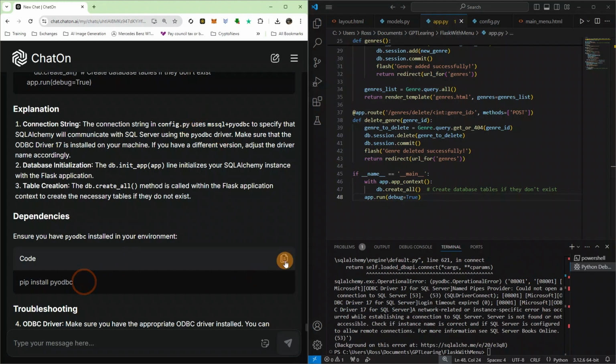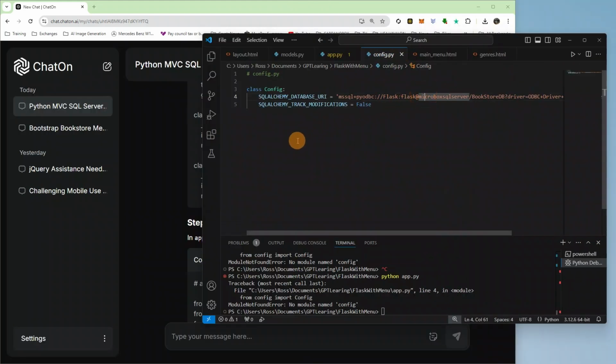I have to install this. Let's just install that's there. There you go. There's nothing in here that tells me my username and password. I think it's going to overrun that. Let's give it a go and see if the AI can fix it for us.